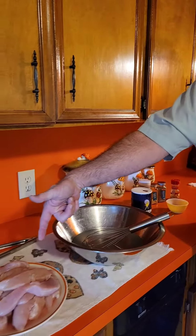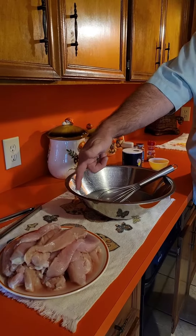Tonight I'm going to grill some chicken and I always like to brine it before I grill it. I'm using chicken breast which can turn out dry and not taste the best. But if you brine it, I guarantee you it will turn out a lot better. It changes the flavor and the texture.